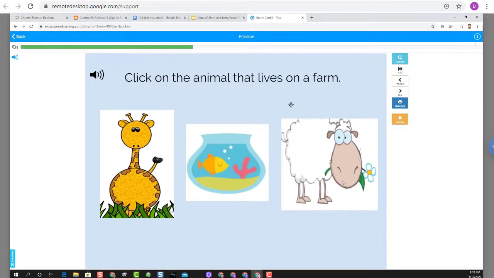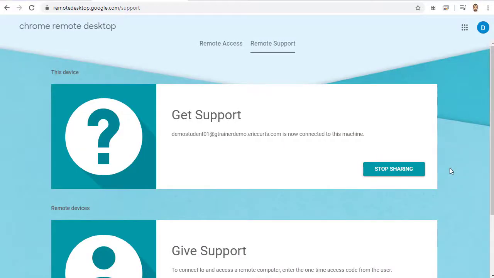Of course, other options include giving or receiving technical support for a problem on your computer or someone else's. Again, when you're all done, we can switch back over to the teacher view and click Stop Sharing to end the remote control. The Google Meet will still be going on, but the mouse control will be over. And all of that can be done with the student just clicking a single link that you have created for them.